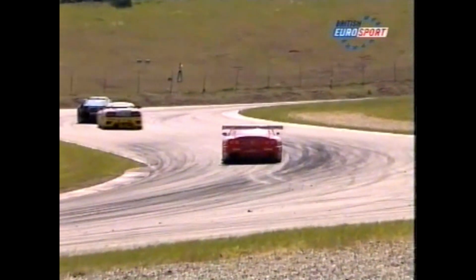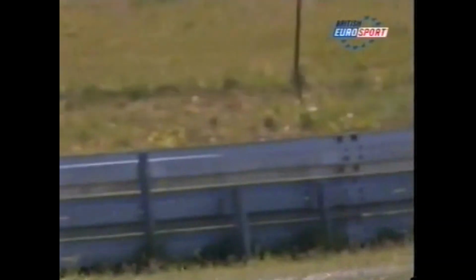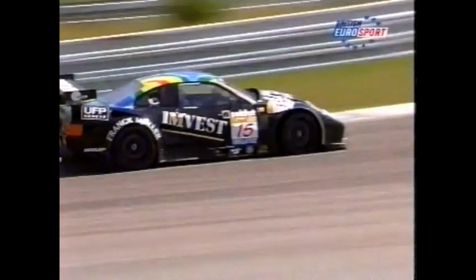The JMB Ferraris put up a strong performance, and they're going to get 2nd place, which is a great result for the championship. But really, Ortelli very keen to put some points on the leaderboard at this stage of the season, and they really have dominated the race in NGT today. They've been considerably quicker than anybody else, consistently.